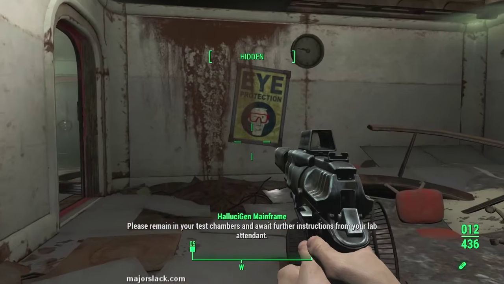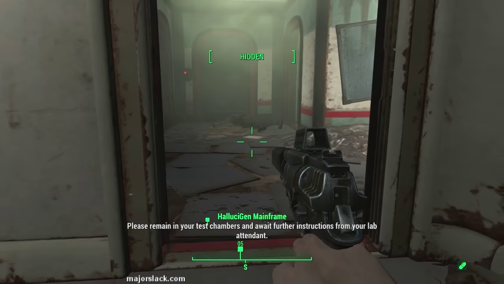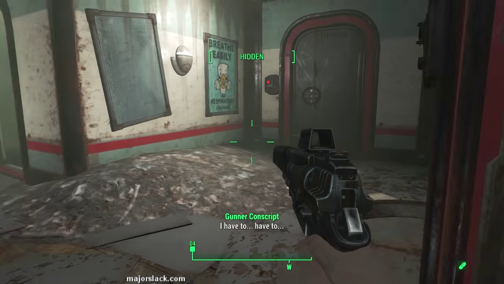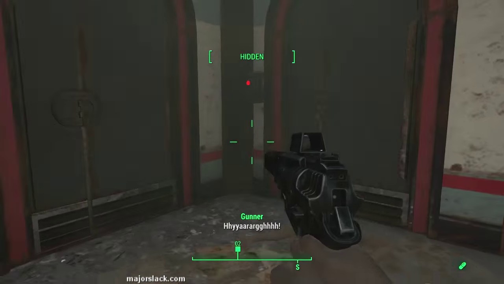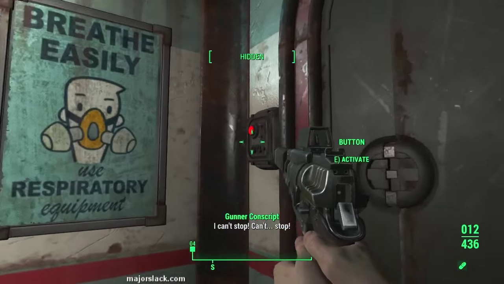Okay, if you see the buy or eye protection poster, you're going the right way. Come into this room, you see a whole bunch of button doorways. The one to continue is the one that's open. You can open these other button doorways to kind of like kill these guys and get some extra XP if you want.